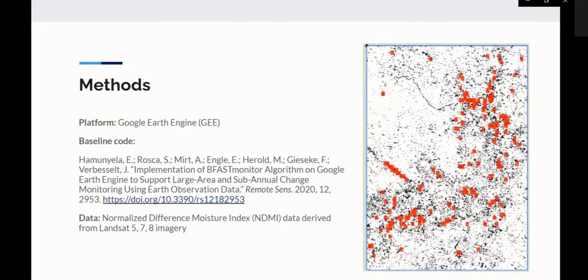So this variation of BFAST in Google Earth Engine models expected behavior of time series and identifies the pixels that deviate significantly as breakpoints. And it also harnesses the normalized difference moisture index and derives data from Landsat 5, 7, and 8 imagery. So now I'll pass it over to Maeve to talk more about the analysis and work on Google Earth Engine.